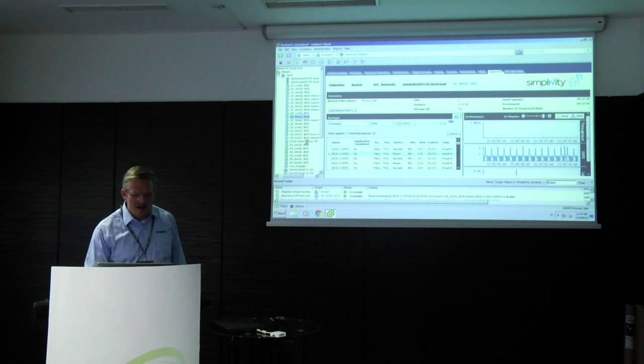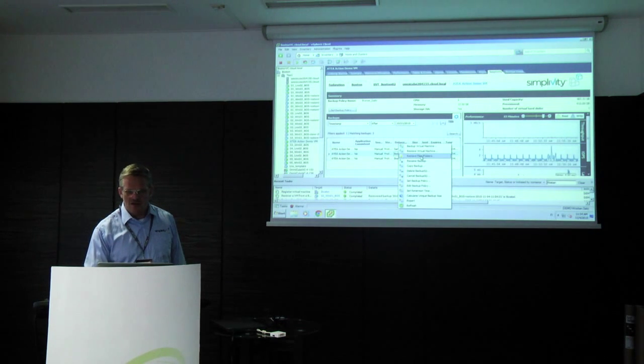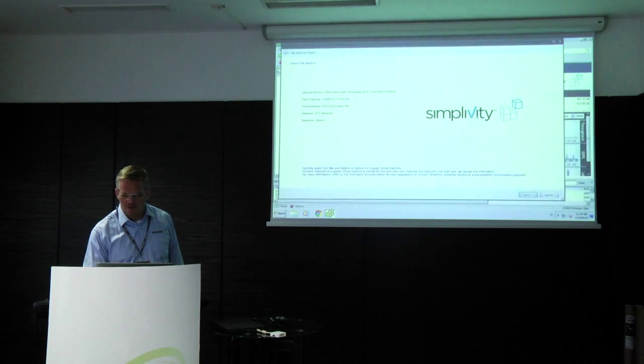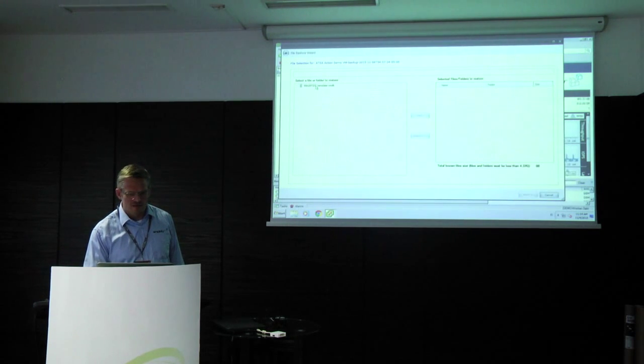Let's take my Atea Action demo machine and I'll show you a file level restore. Let's go there. Restore files and folders. I get this wizard. I put next. I choose the template. I open the VMDK file, then I browse into the partition where those files are. Let's recover the whole folder here, the file level restore folder. Add that there.